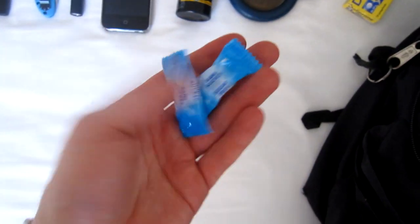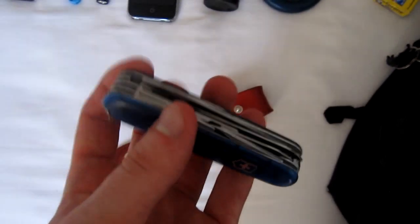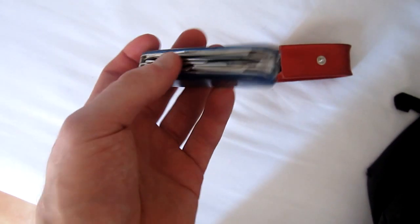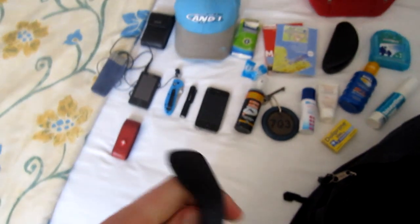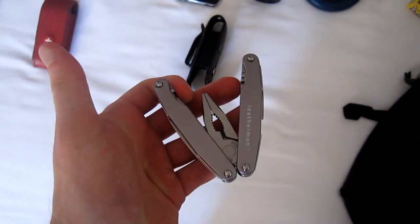I have some mints — nothing special. My super trusty Victorinox Huntsman that I carry every time, for a very, very long time actually. Still the same Huntsman you've seen on my previous EDC video, in this little red pouch I don't think I ever showed on YouTube. And another multi-tool — not a Victorinox but the Leatherman Juice S2, with its pouch. I do carry it with my Huntsman because it has pliers, which may be useful.